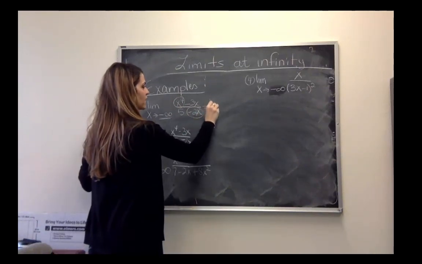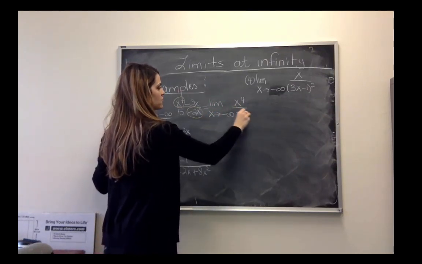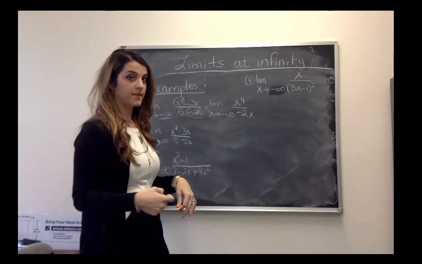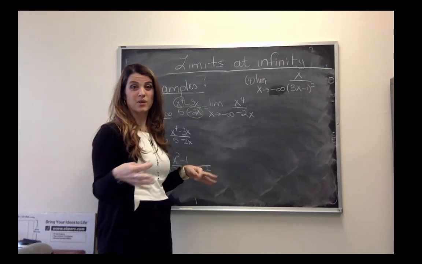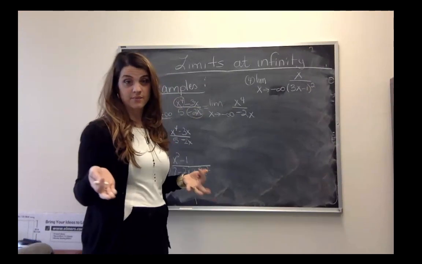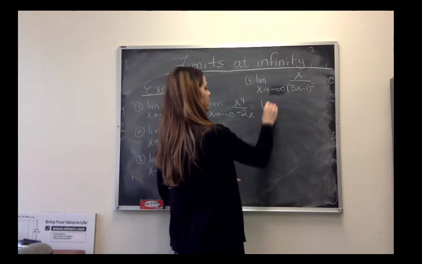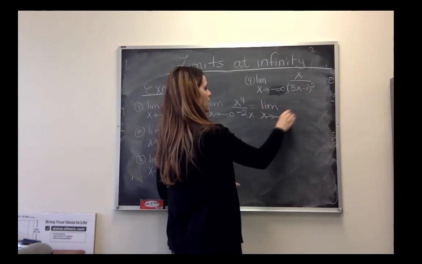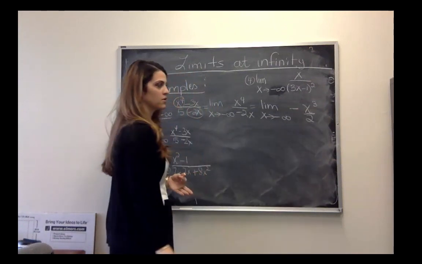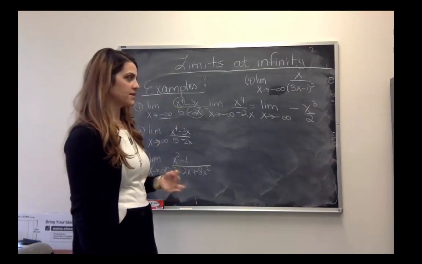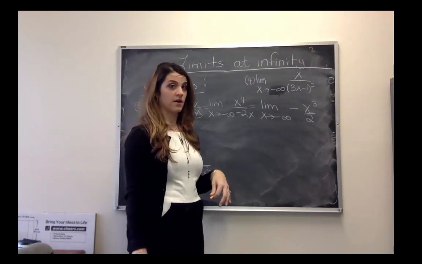So this means we can look at the limit as x approaches negative infinity of x to the 4th all over negative 2x. And then you simplify it. Now you may be able to use the other property, the limit as x approaches infinity or negative infinity of 1 over x to the p is 0, but you may not be able to use that here. So let's see what we get when we simplify. We get the limit as x approaches negative infinity of negative x to the 3rd all over 2. Why is it negative? I just brought the negative up. The x goes into x to the 4th, you get x to the 3rd, and that's our solution here.